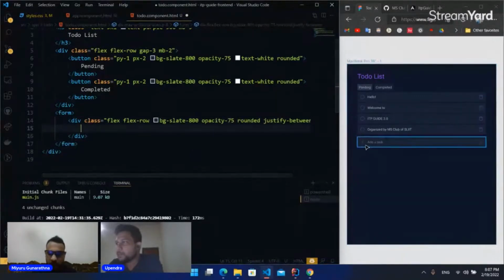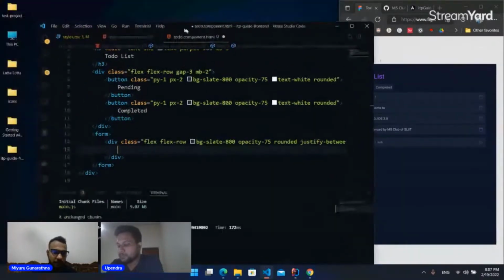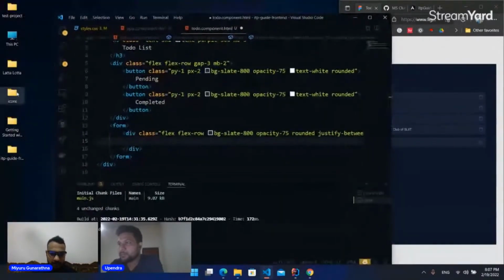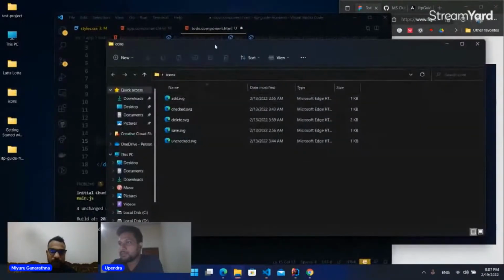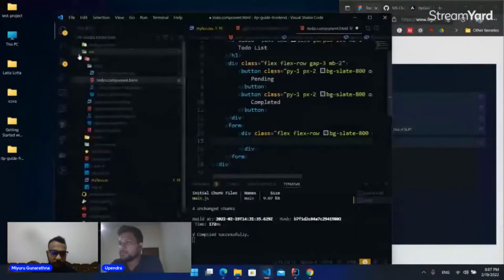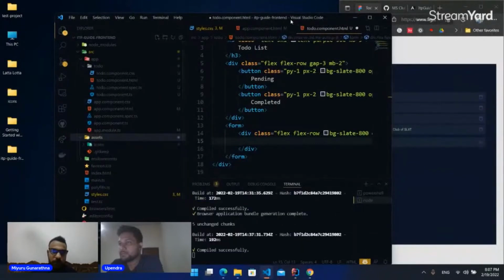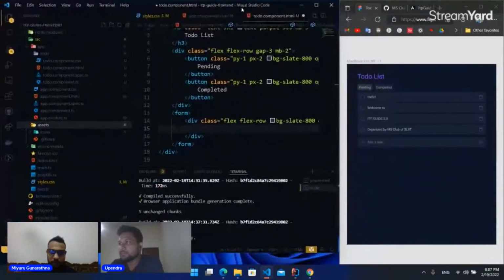And before going to add this icon, before coming to this session, I will download these icons and save in here. And now I'm going to add these icons to our asset folders.